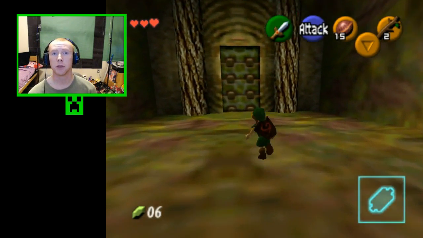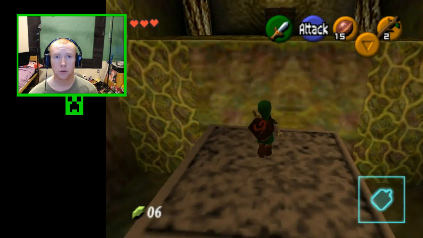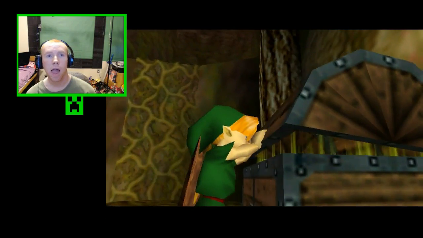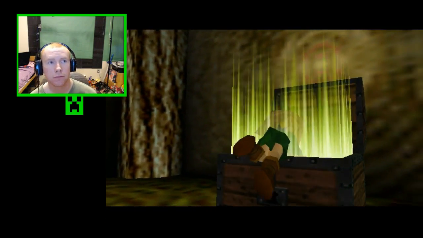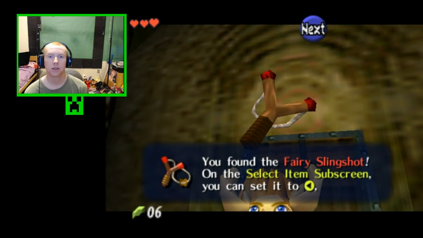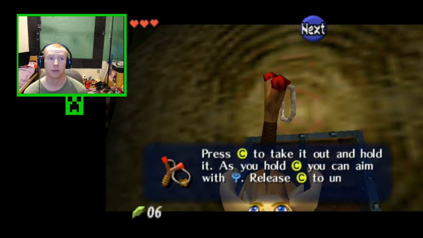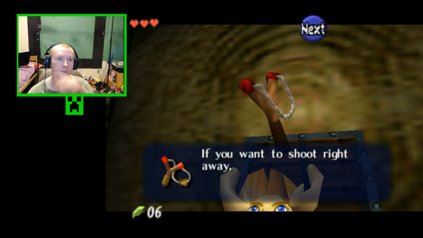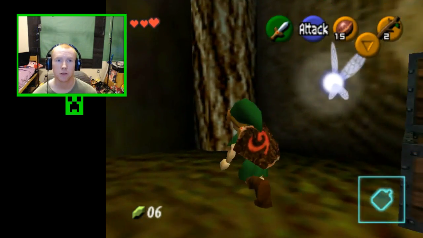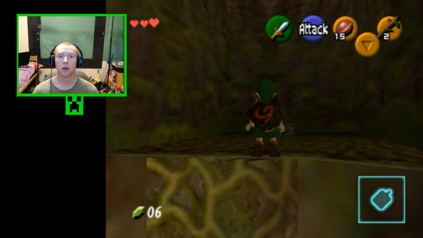Those guys are pretty easy to beat. Fairy Slingshot. Basically it's an item you can use in different situations. It's pretty useful when you fight the boss, so you'll see what the boss is. I won't spoil it. I wish I could skip all this stuff. Okay, I'm going to climb up here and get whatever's up here. I think it's a heart in this chest, I'm not sure.